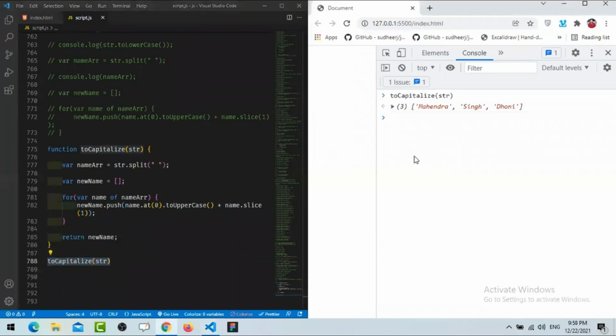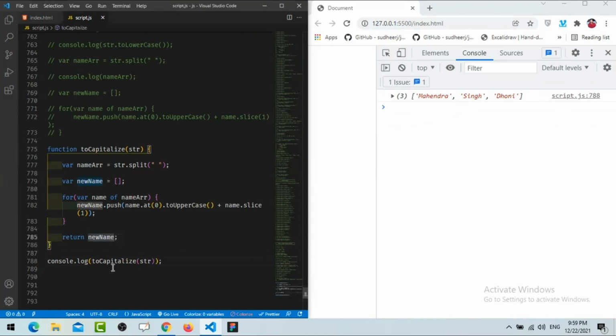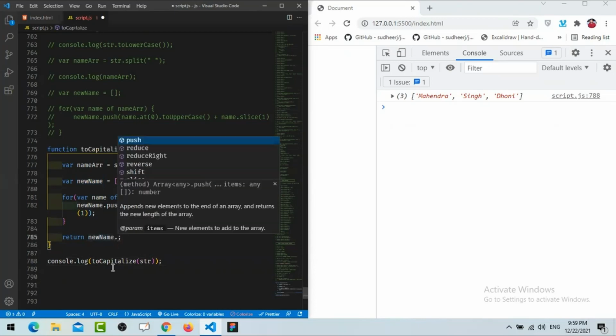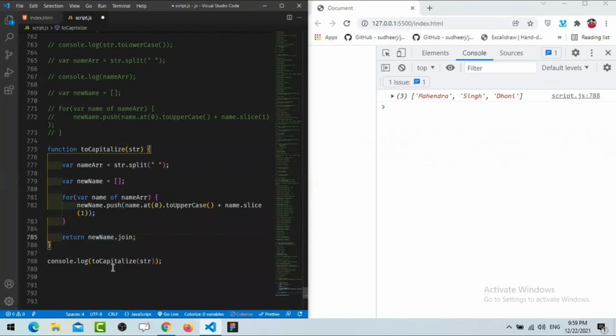Simply we write here console.log, then you will be able to get that, Mahendra Singh Dhoni. Here we will get that result as an array. But I don't want an array, I want a string. So simply I'm going to write here join with a space. Now you will get this string.